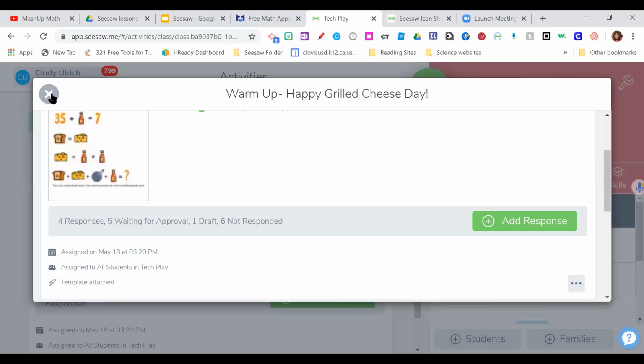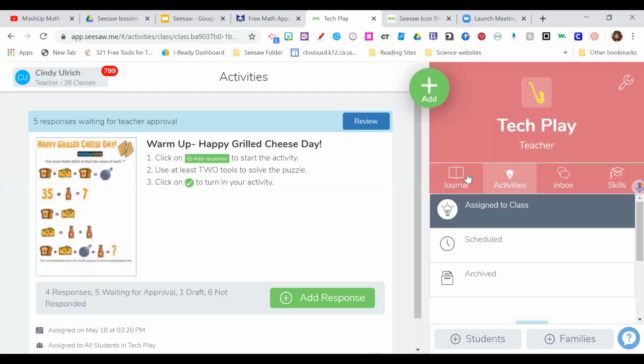Absolutely. I think that all of the features from the teacher side, kids have such a great time with SeeSaw, but the power that we have from the teacher perspective is just as awesome. Okay, any other questions before I go on to how to assign? I was able to answer the third one by chat, so I think we're ready to see more. Good. All right, so now I'm going to show you how to add a lesson from a teacher point of view.